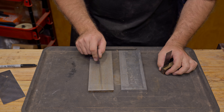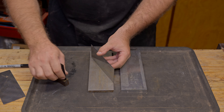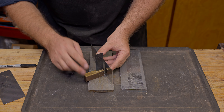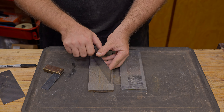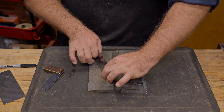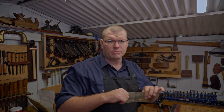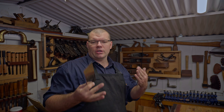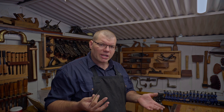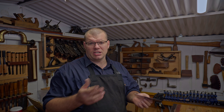We want to flatten this and keep it square. To do that I bring it across like this, and if you have a little square you can bring that up there just so you can judge where square is for you. Once you know where square is, you hold it and follow proper techniques — locking your elbows in, locking the wrists, then rocking back and forwards using your body — and you'll be able to sharpen that relatively square. It doesn't matter if it goes out a little bit. After all, we are freehanding it. We're not looking for dead lab accuracy here; we just want it square enough that it's going to do the job.